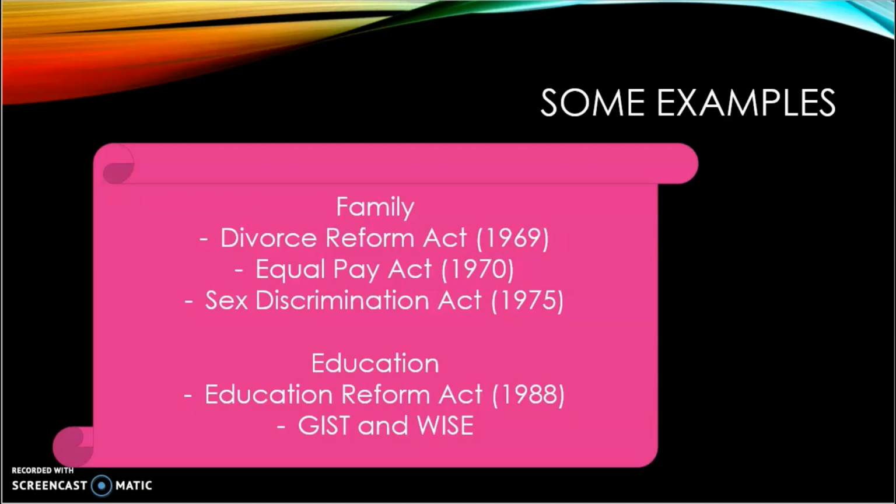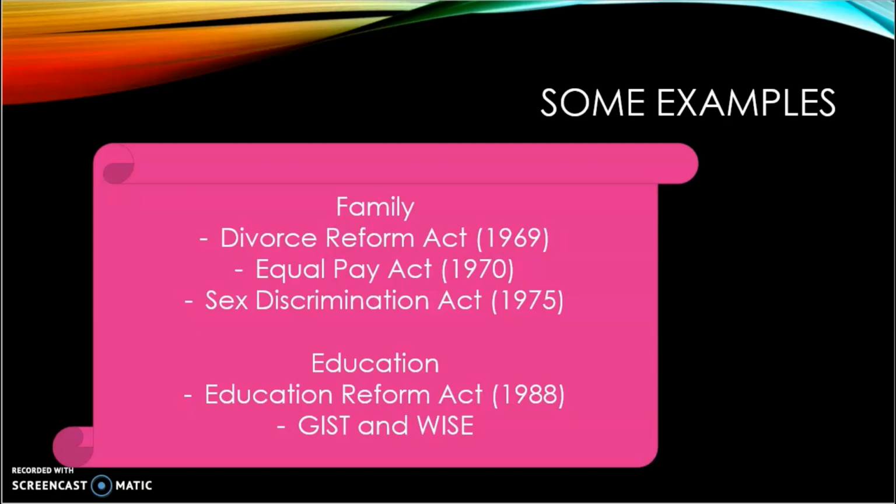We've also got the Equal Pay Act and the Sex Discrimination Act. We saw women going into the workplace, and this has had a massive impact on the family. So it's not a direct family change, but indirect, in that we started to see women going into the workplace, and that meant that the roles that they did at home started to change. So we started to see more symmetrical families, for example.